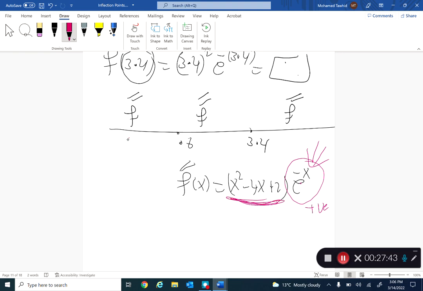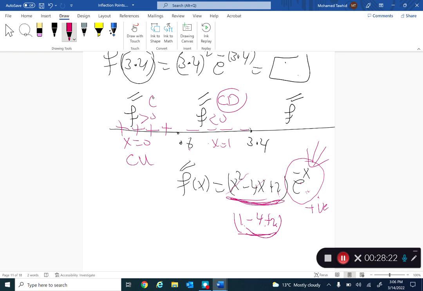So now if I take x equals 0, very easy. If I replace x by 0 here, you get 2, which is positive. The exponential term I'm not worried about. So the sign here is positive, which means the graph is concave up. Then between 0.6 and 3.4, take x equal 1. If I put x equal 1 here, you get 1 minus 4 plus 2, so 1 plus 2 gets 3, minus 4. You have negative. This one is positive, no worries. So you get negative, which means it's a negative sign here, and the graph is concave down here, and concave up before.